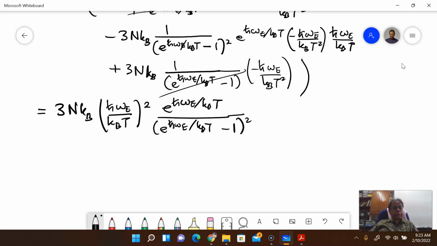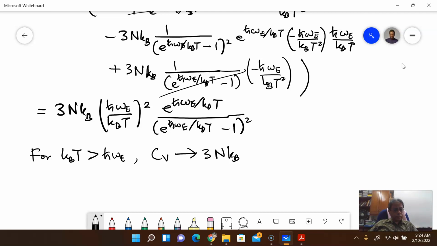So let's check at certain limits how this turns out to be for high temperatures, where you have kBT bigger than h bar omega E, say, then you will find that your CV goes to 3nkB. Okay, so in other words, all this term sort of disappears, because this is going to be large.